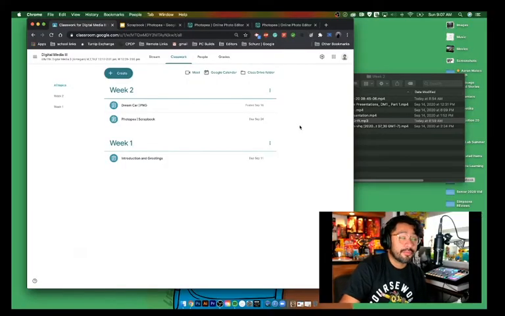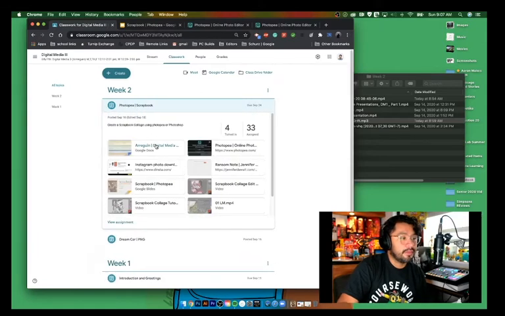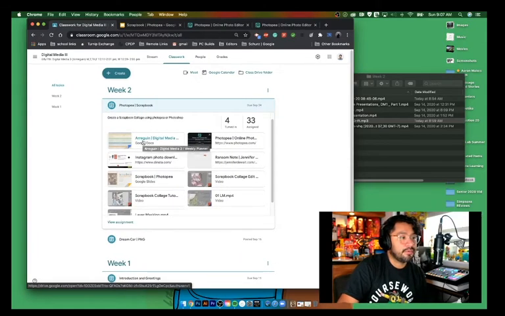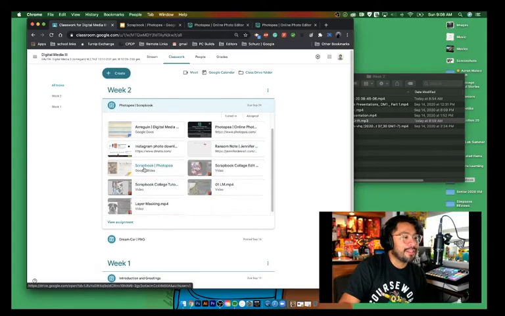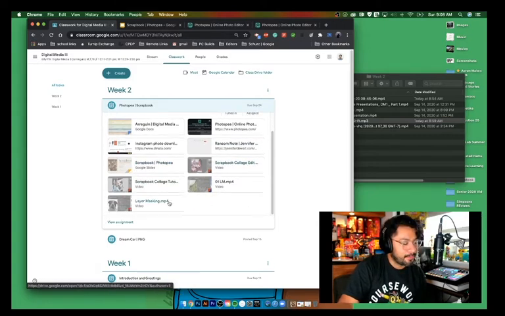If the kids have Photoshop and they're able to run their programs through their computers, they're absolutely welcome to use it. But in this case, my workaround is called Photopea. It's still a hot debate in the classroom. My assignments are separated by week, simply because I think it'll be easier to refer back to kids if they miss something. On my assignment, you will see the schedule, the links to the website, and additional links on how to download images from Instagram. This is not how to create ransom notes, but how to make text look like ransom. The Google Slide, additional videos, plus more videos on how to create and use Photopea.